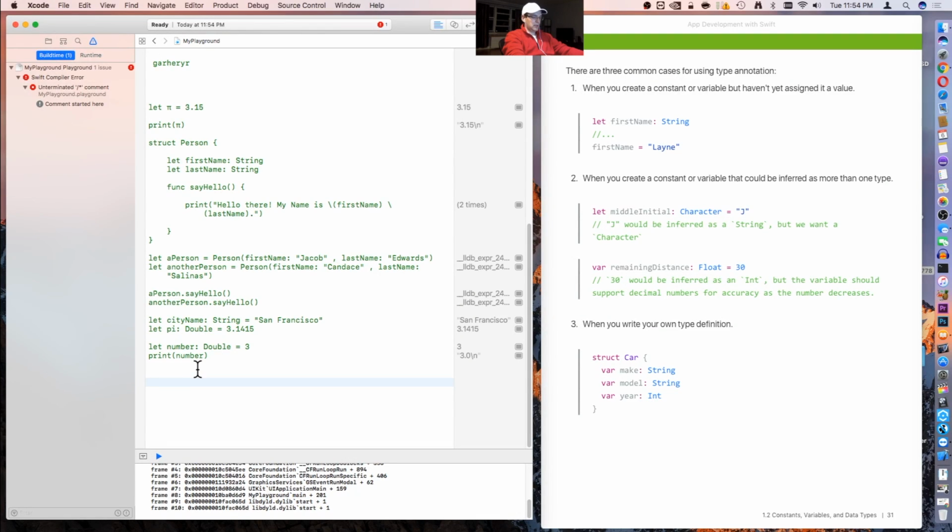Backslash asterisk. No, still not doing what we want. Why is it still doing that? Okay, so this is where we're going to have to go back.